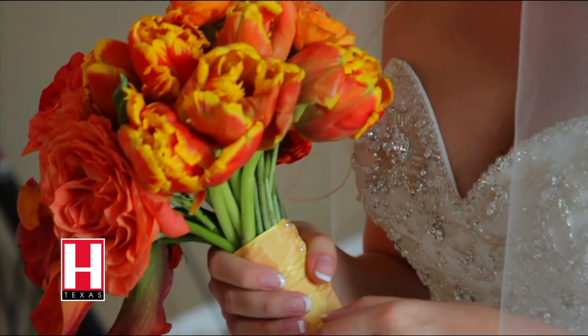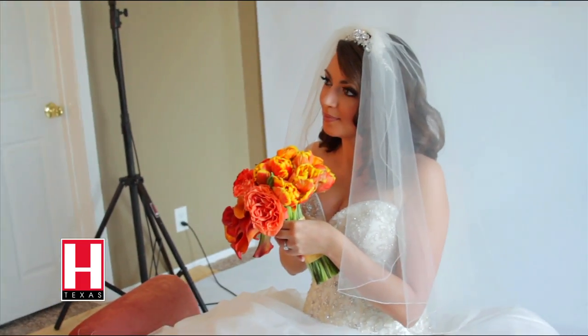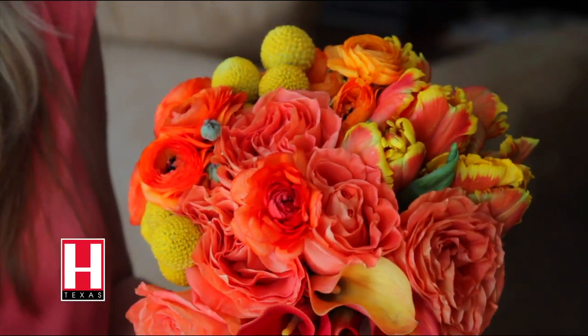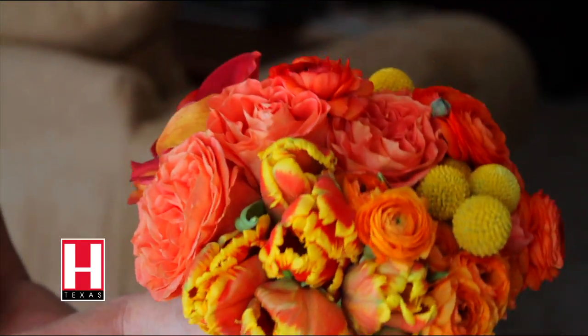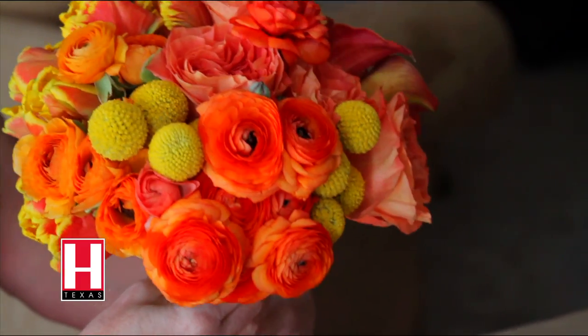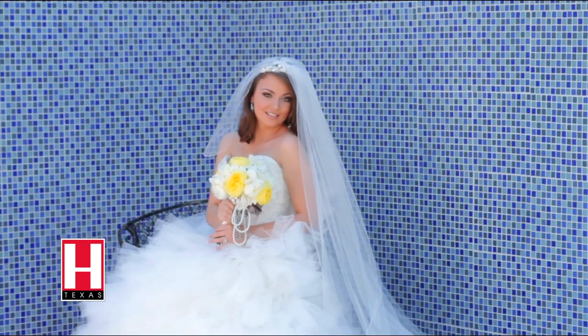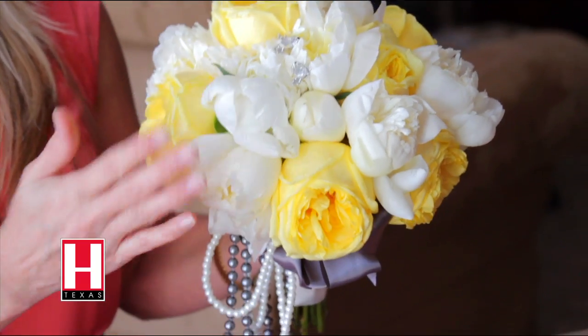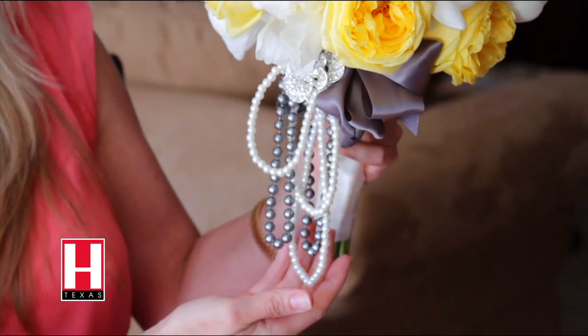I've selected three different designs of bridal bouquets. The first uses orange and yellows — fall colors — with a clustering of flowers. I love the mini callas, garden roses, ranunculus, and billy balls. I love the textures and that it's not so round and perfect — it's like we gathered it from a garden and clustered it together. The second bouquet is vintage inspired, with soft yellows, peonies, and garden roses, and a couple of brooches in pewters, creams, champagnes, and silvers. Vintage inspired and very classy.